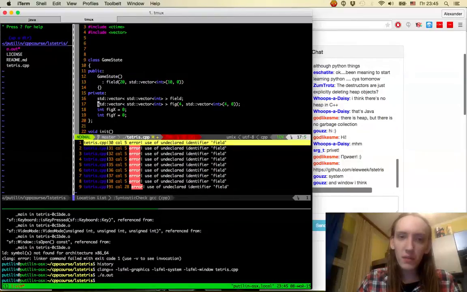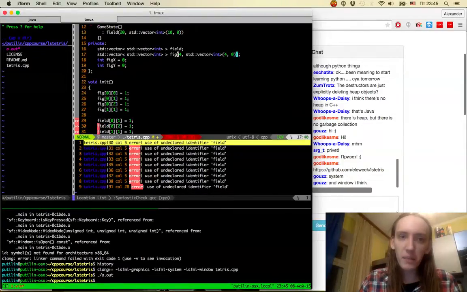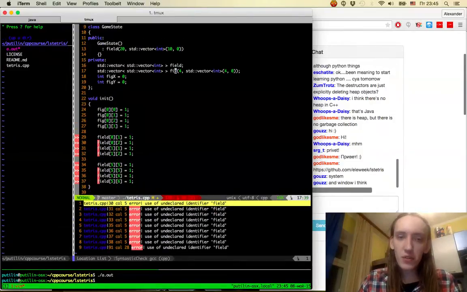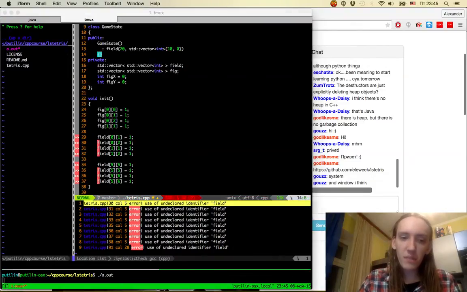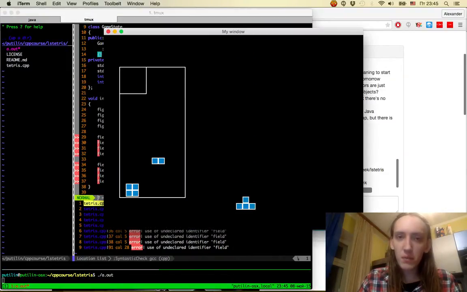There is now a figure that needs to be initialized as well. So let's put it, and that figure is the thing that moves here, right? The field is everything that's drawn here, and the figure just moves around.